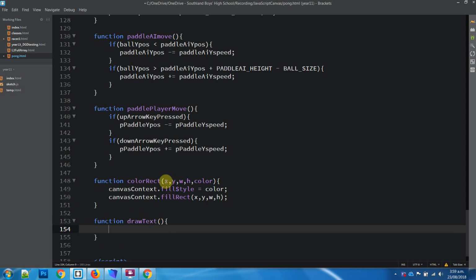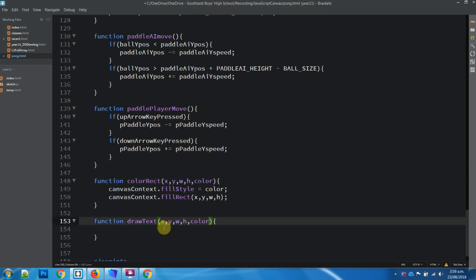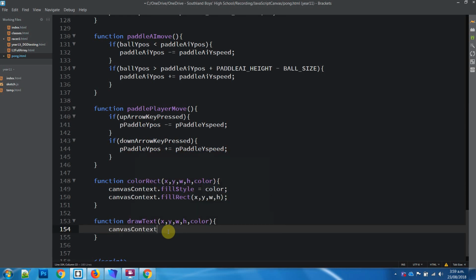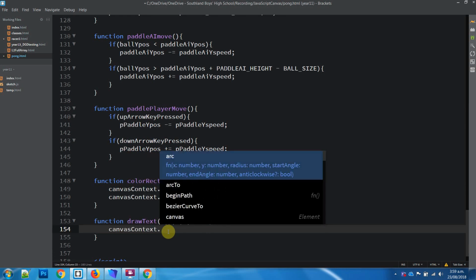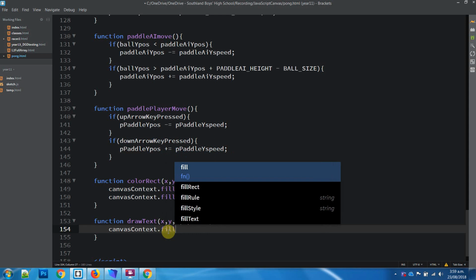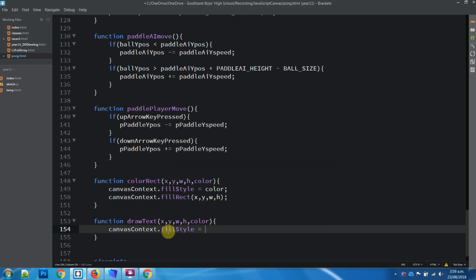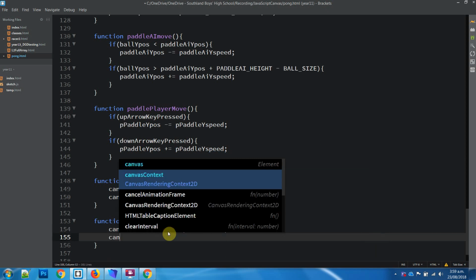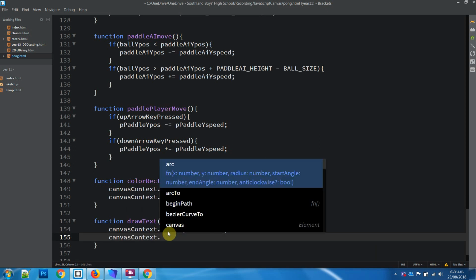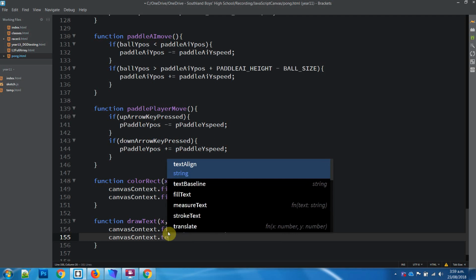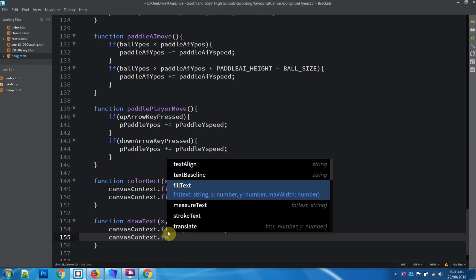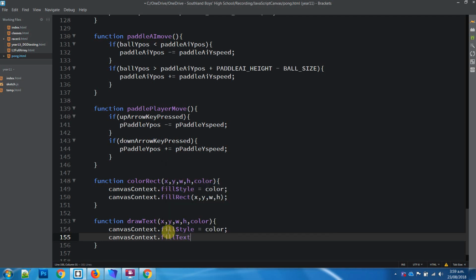So we're going to need pretty much that kind of thing in there, and canvas context dot fill style. That was probably going to be fine. That's still going to be the same. I'm just not quite sure off the top of my head. Fill text. Man, I'm good.